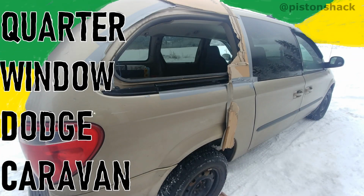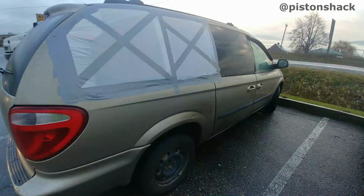What is up? I'm going to show you right now how to replace a quarter window on a Dodge Caravan. Here we go. There's no window, just a plastic for now.